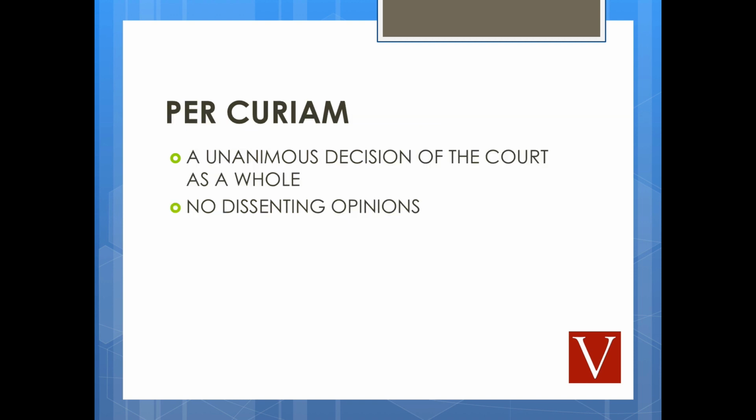All right, this one is per curiam, the next one. So usually let's say you have the Supreme Court. Let's say you have 9 justices and it's a 5-4 decision, and you go, wow, everybody's sworn to support the Constitution, but they have a completely different view of the Constitution. Well, such is life. But there are times when a court can come together and say, you know what, this decision's really obvious. We don't need dissenting opinions. We don't need concurring opinions. Let's just issue a per curiam decision. That means a unanimous decision of the court, speaking as a whole, as opposed to any individual judge, okay? Per curiam, that's a great one. You see it all the time.